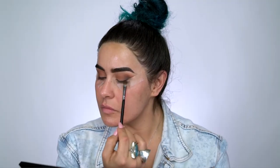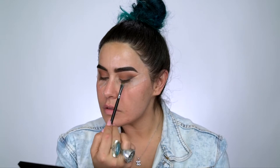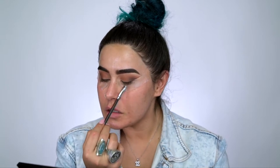I'm gonna go in with my Melt Stack, which is my favorite, is the color Rot. And then I'm gonna go back with that flat brush. I'm gonna take this on my lash line, just a soft little line. So now I'm gonna go back in with that pencil brush and just smudge it out and make it messy, just like my life.